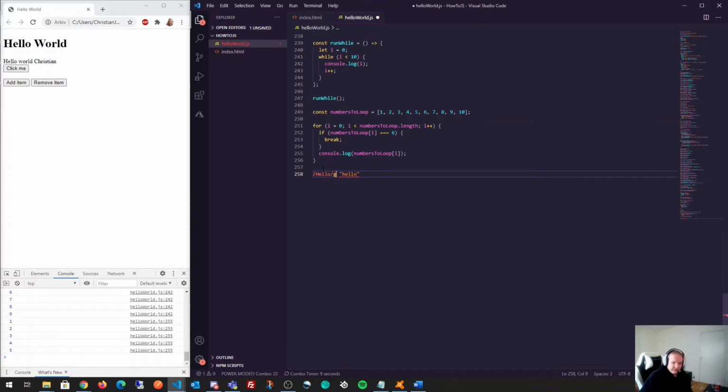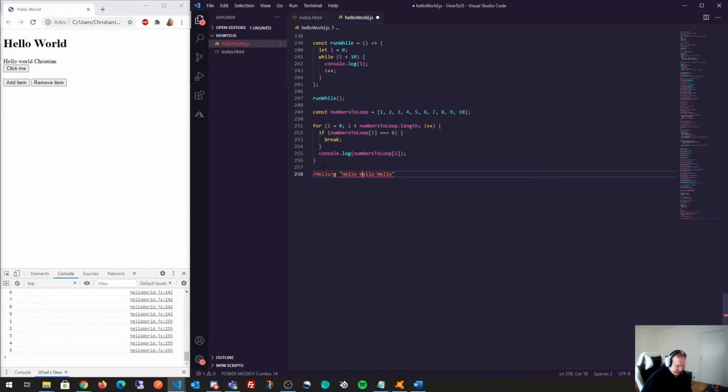We also have the G modifier, which stands for global, which basically returns all instances of the matched sequence. So if I have, for example, a string that looks like this, hello, hello, hello, it would return all of these three hellos back to me.